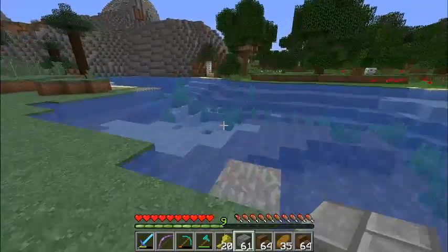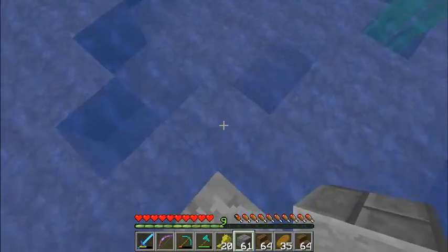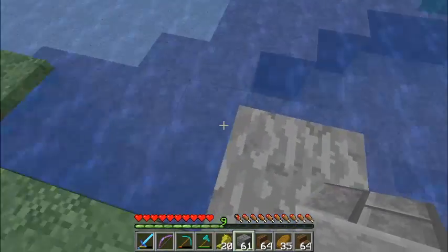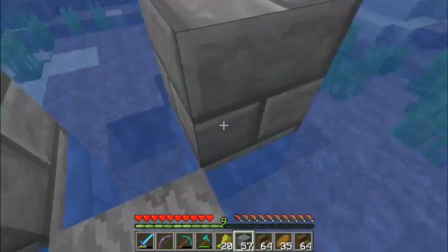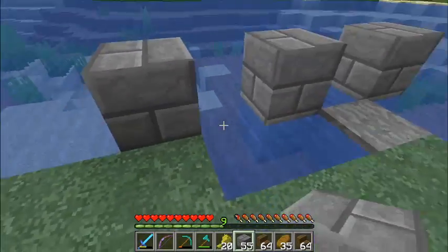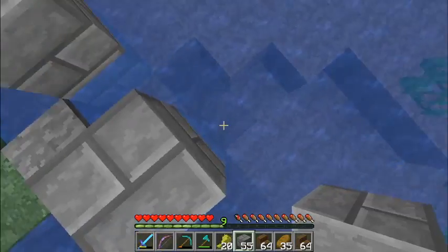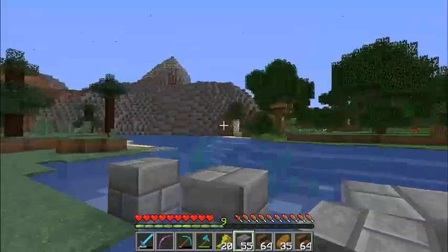Alrighty guys, so I got some of the materials that we need. Now what we need to do is take some of these materials and go up 2 because we're going to be making a couple of pillars like so. And these pillars are going to be the feet for the bridge.